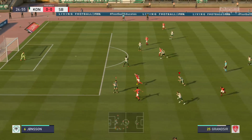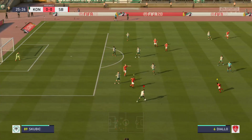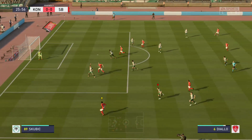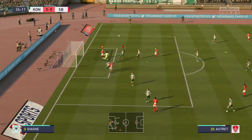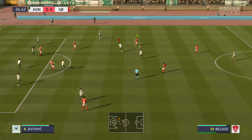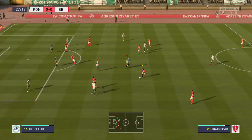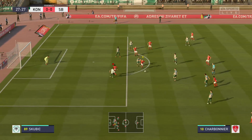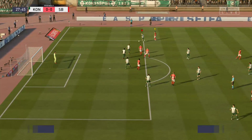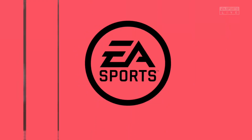I must say, no shortage of space, possession one, oh goodness, he was right on top of the situation to get the ball back for his team, and a good looking ball, it could be up for grabs. It's with Grossier. Well, just couldn't quite keep himself onside. The flag has gone up.